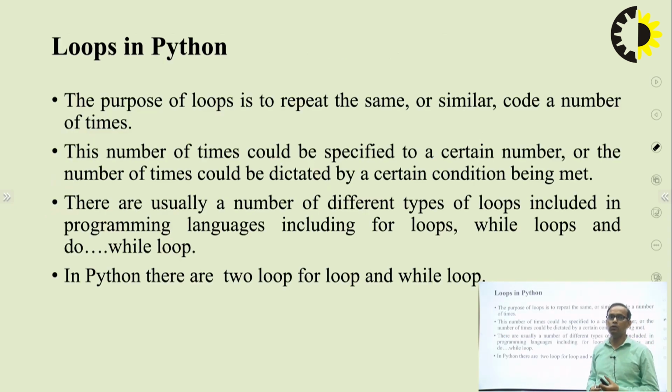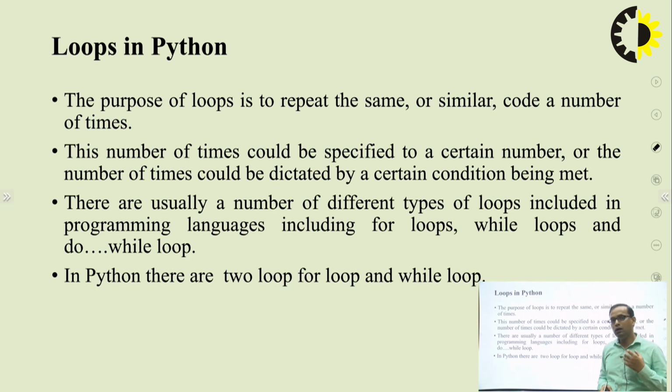What is the purpose of loop in Python, and what are the different types of loop that Python programming supports? The purpose of loop in Python is to repeat the same task, or to execute a number of statements more than one time. When we want to execute a block of code repeatedly, for that purpose we use loops in programming.